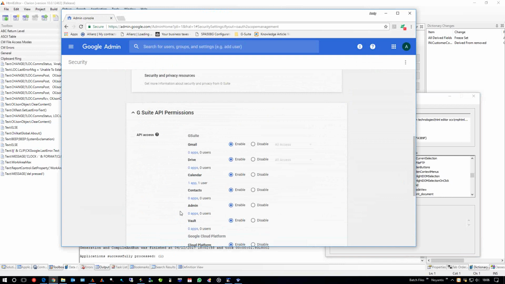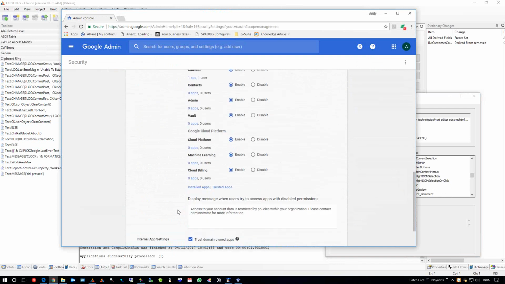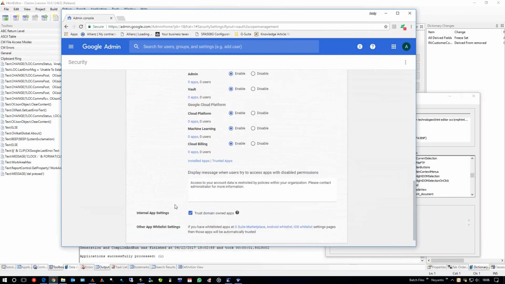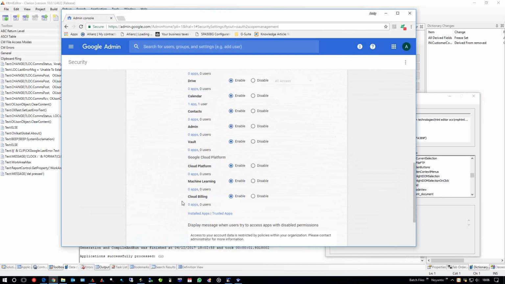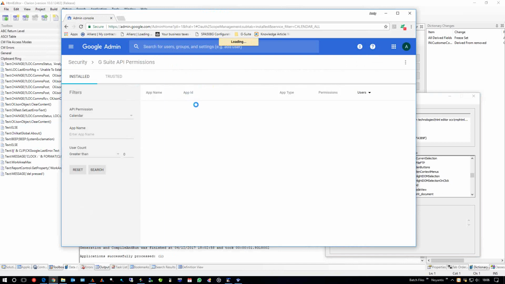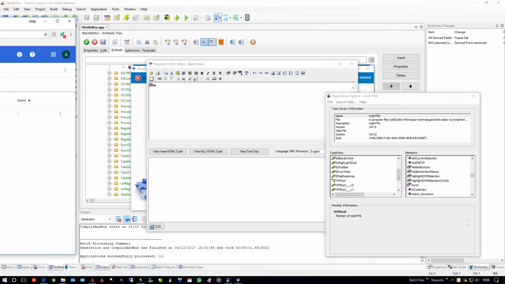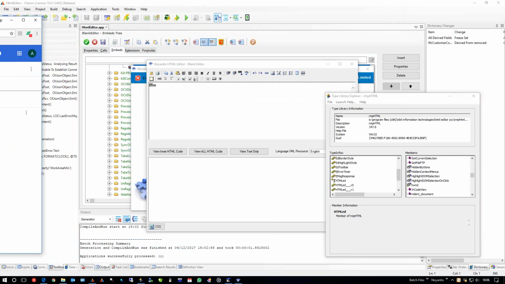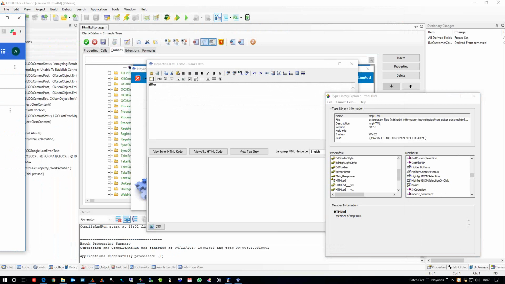Okay, so I go into here and it's enabled, and on the calendar, yours has one app, 0 users. Oh yes, okay. Mine just says... Oh no, that app there is its own, the Google API Explorer, for using basically their own history, if you will. Yeah, mine just says apps using calendar, and there's no 0, there's no 1.